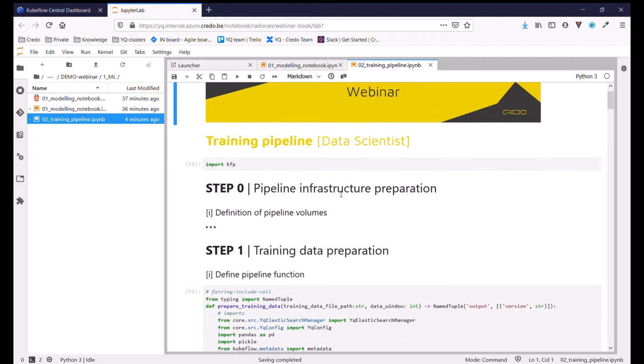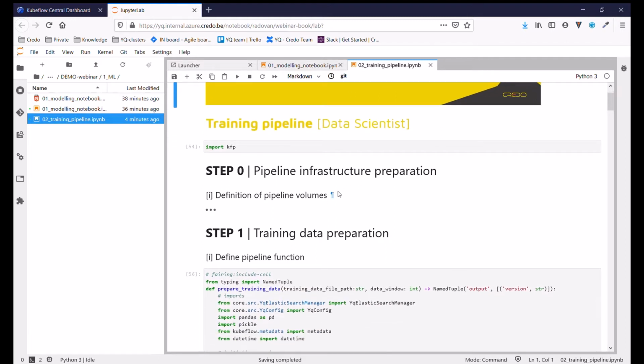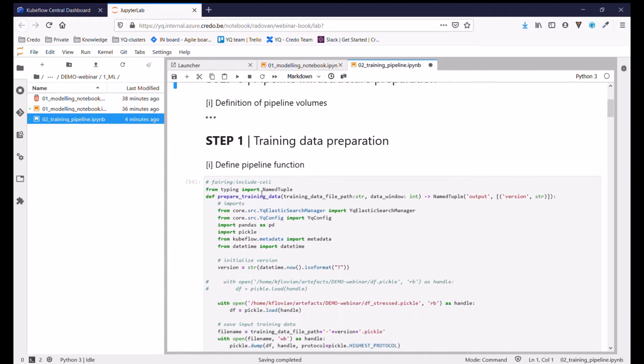Conceptually speaking, each pipeline is composed of pipeline steps, as you can see here. And each step of this Kubeflow pipeline is defined using a Kubeflow pipeline meta language called KFP. For each step, you need to define two things.